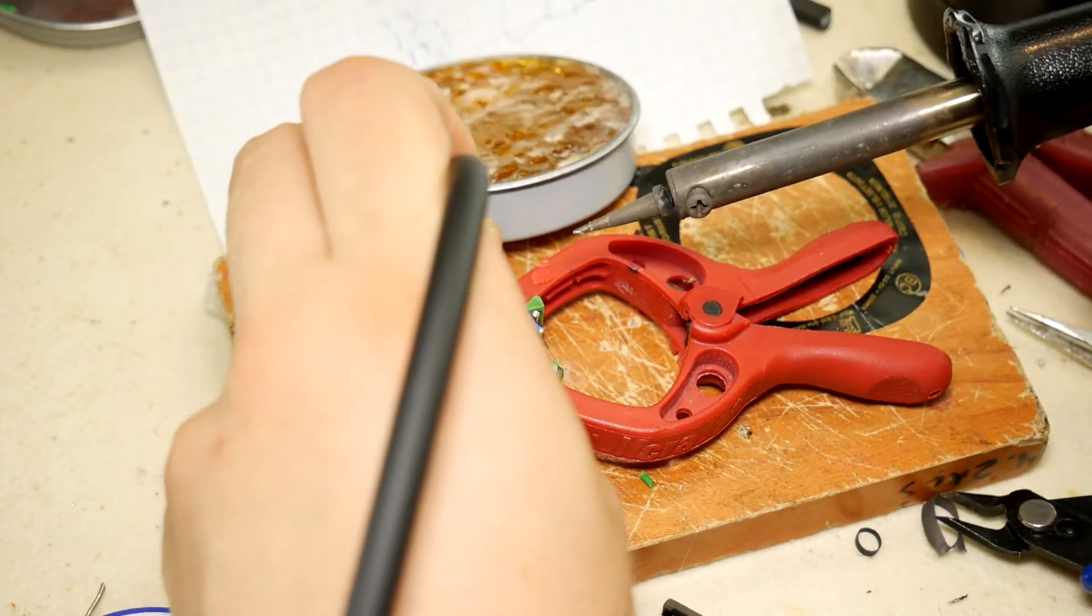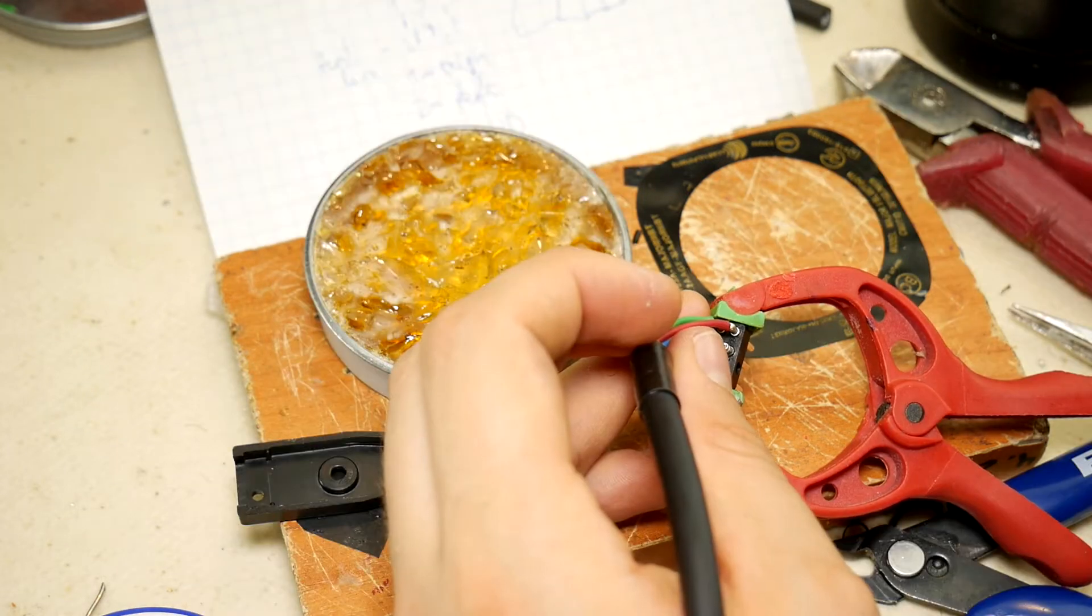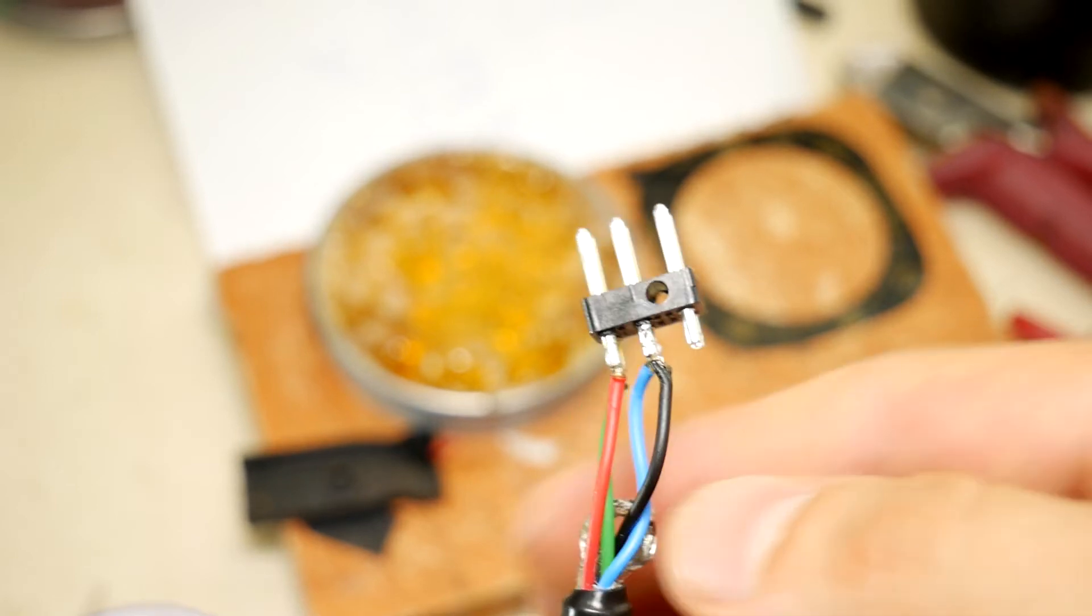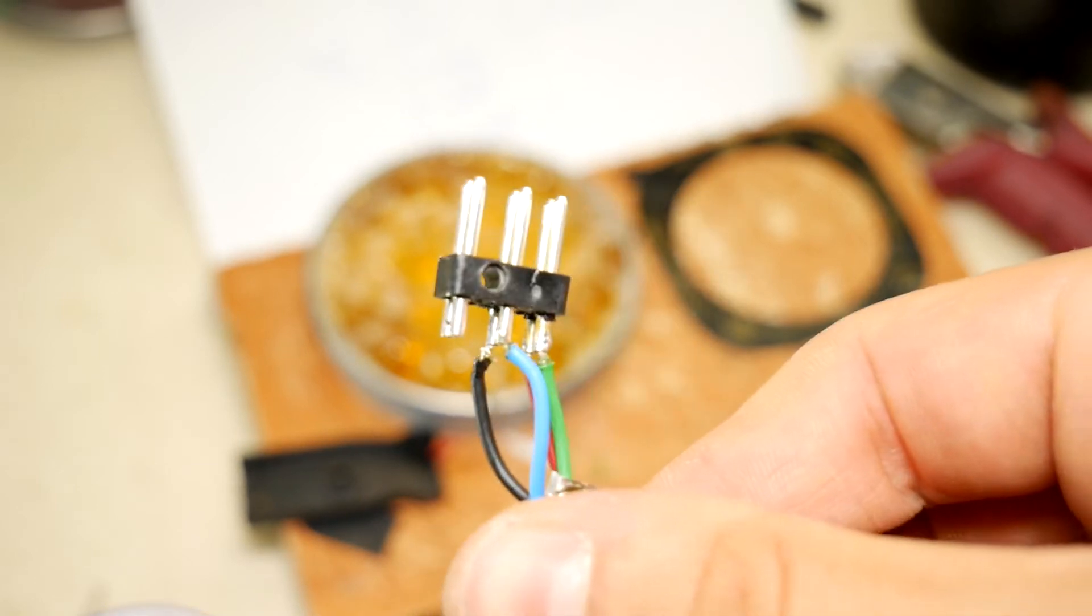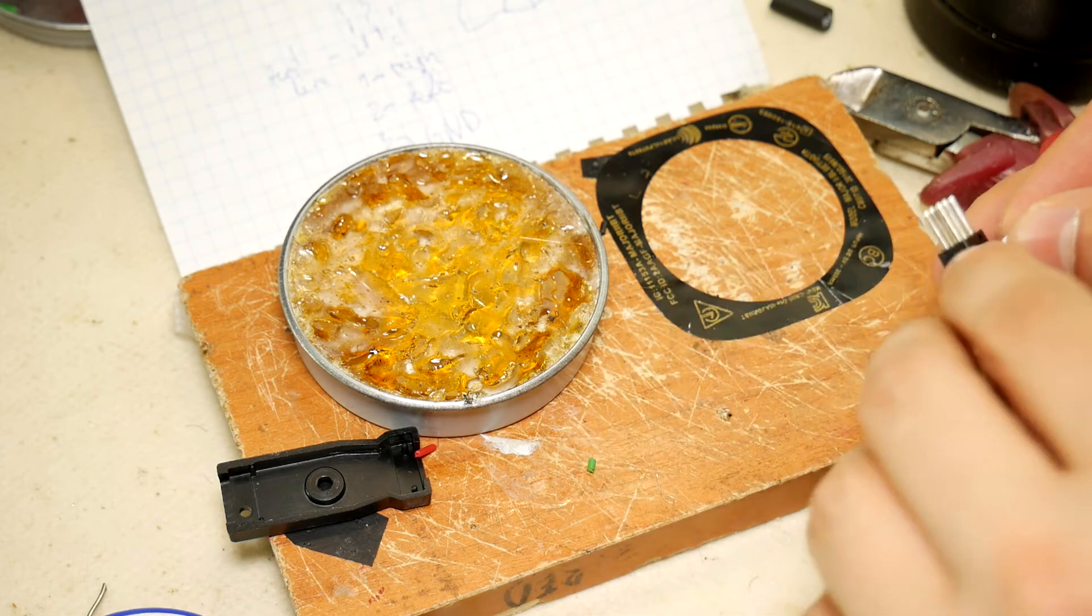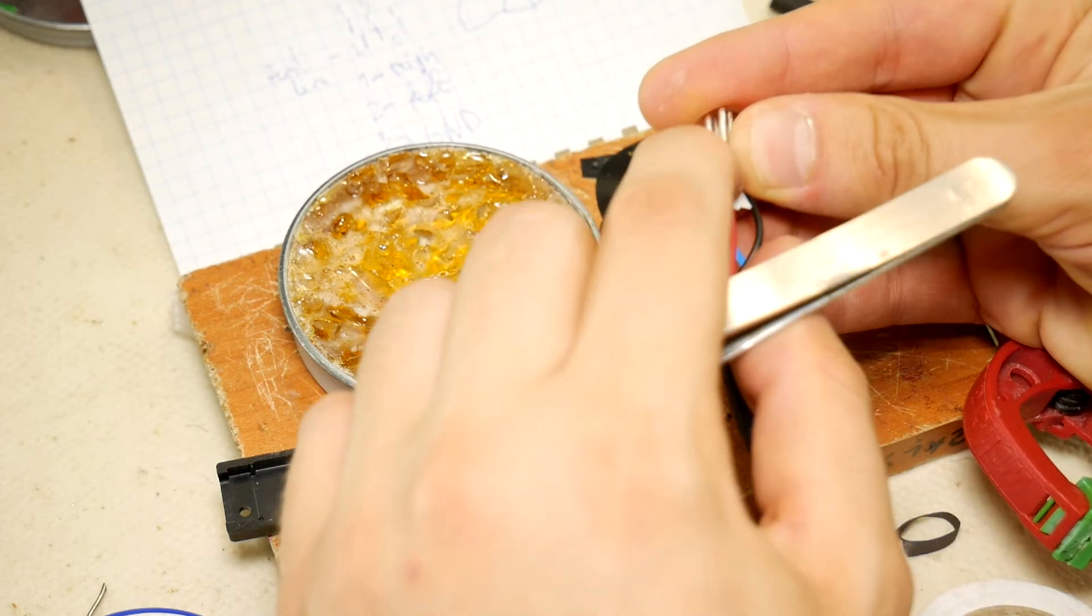Then remove the insulation from all the wires and tin the conductors themselves to make it easier to solder the pins. Then solder all four wires correctly as you wrote on the sheet, otherwise it will not work correctly. Here is the result. Two wires for each channel. You might have different colors. As for XLR, you also install insulating tape for each pin to prevent possible problems.